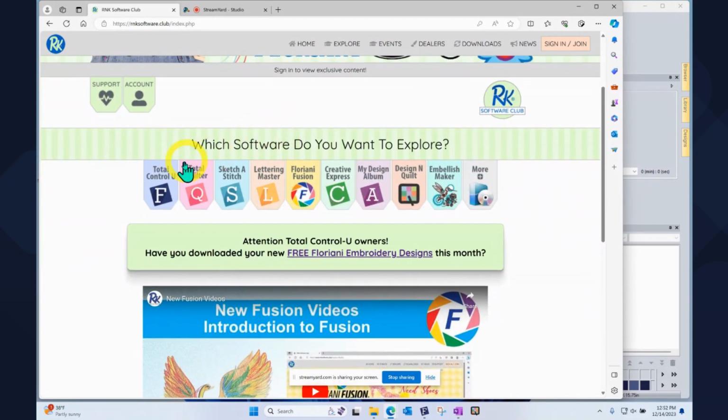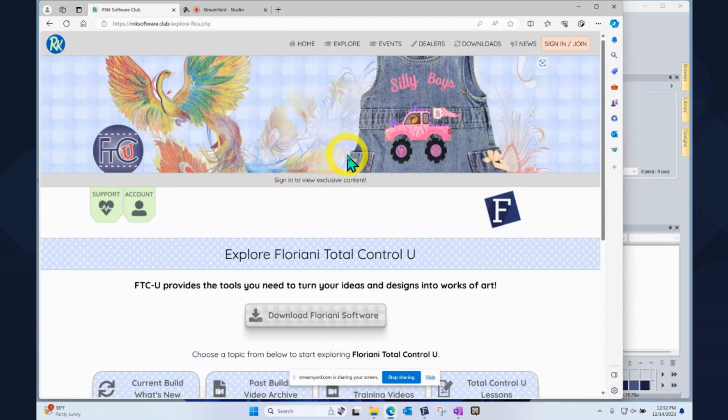Well, to be honest, FTCU, Total Quilter, Sketch-A-Stitch, Lettering Master, Fusion, and Creative Express, they all go to the same download. Essentially, these are all things that could be activated from the Creative Express. And so if you have FTCU, you can click on that. But the point is, they all have a button that says to download the Floriani software, and you have to click it.